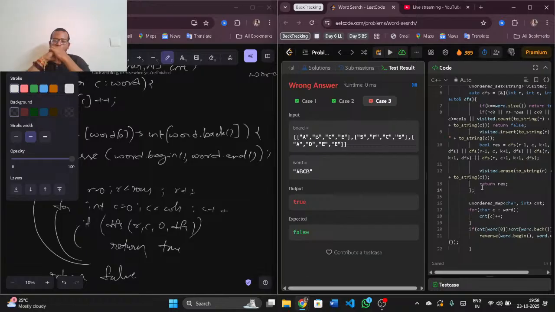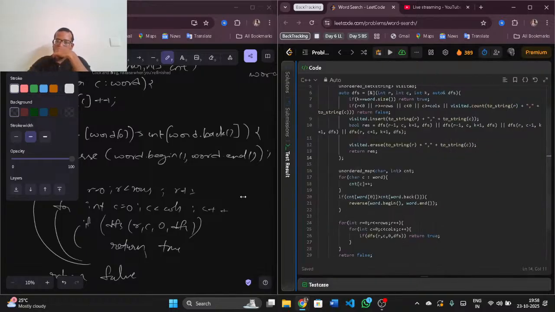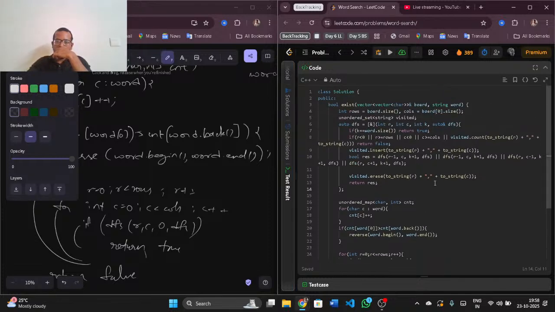No, int rows is equal to board dot size, columns is equal to board of 0. Right, int rows is equal to board dot size. Right.